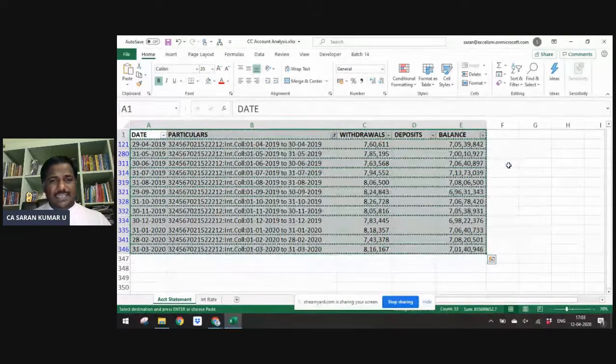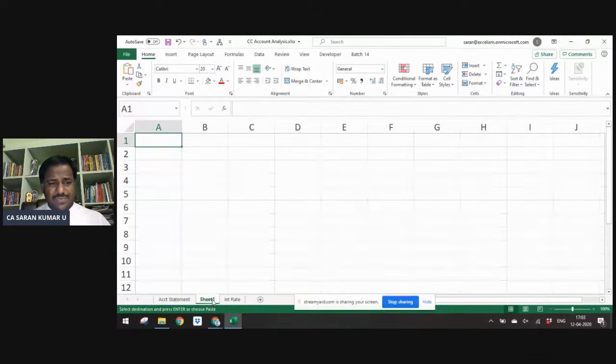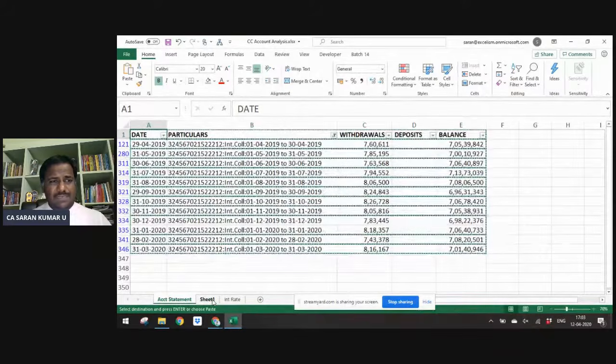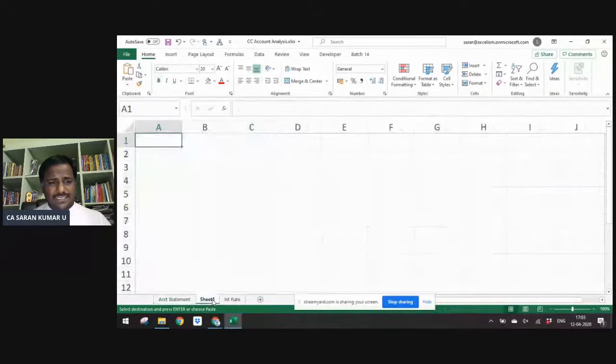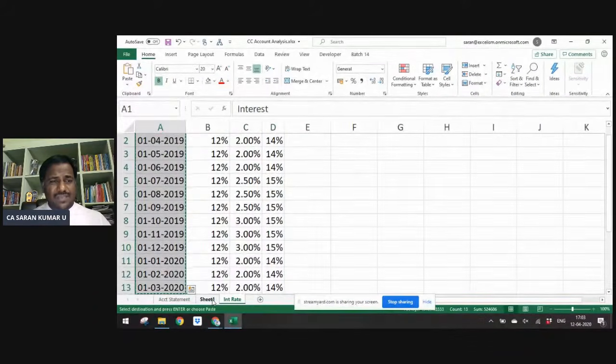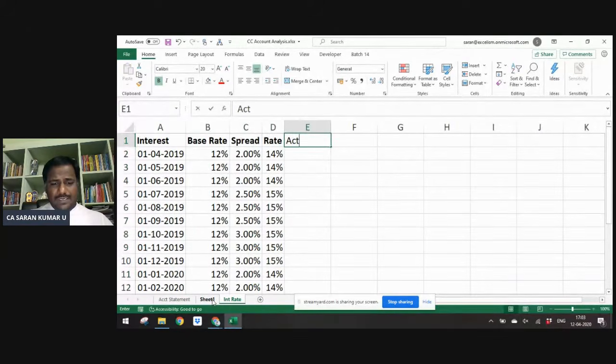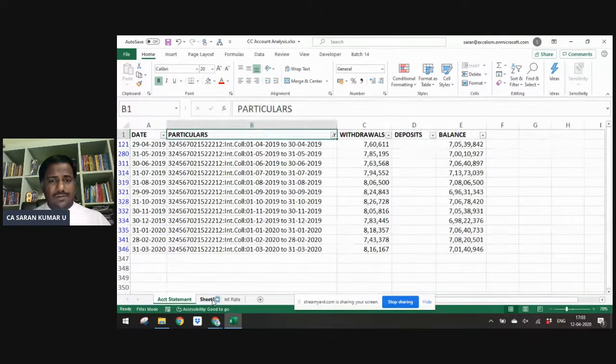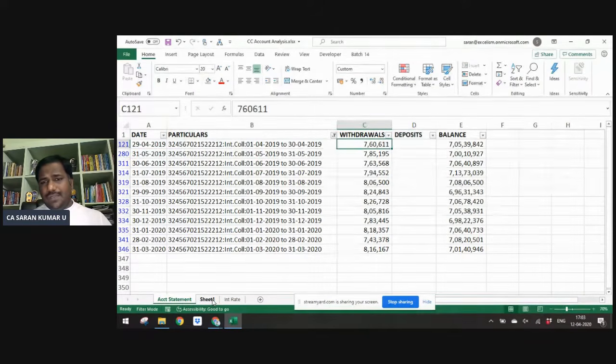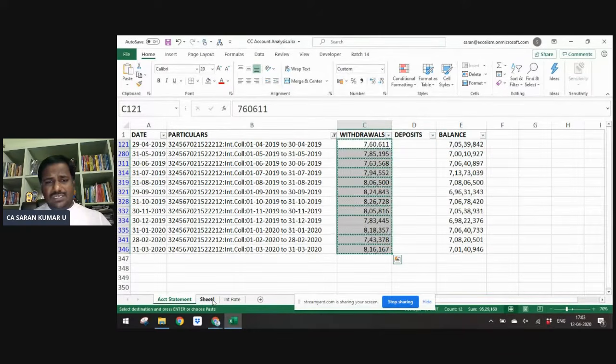Let me copy this data and go here, or else you can simply take the month, since the months are exactly the same. Now I'll put your actual interest as per the bank statement. Now this is the interest, Control C. Let's go here.